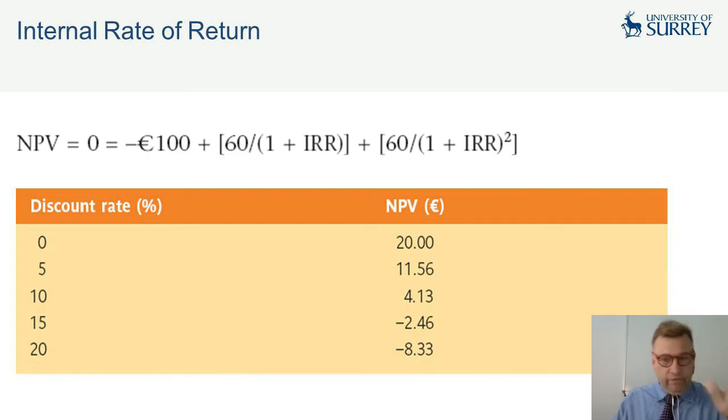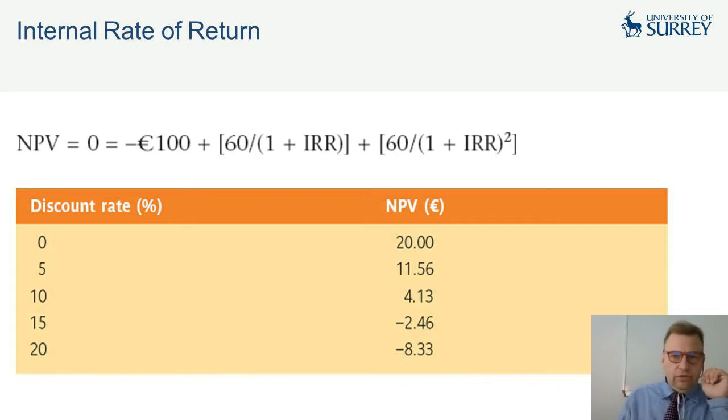This table that we have already calculated shows some levels of net present value at certain rates: 0, 5, 10, 15, and 20. Now, we are going to demonstrate 3 methods that will bring us closer to the internal rate of return. Technically speaking, this would be just the answer. We are just arriving at the answer, pretty close.